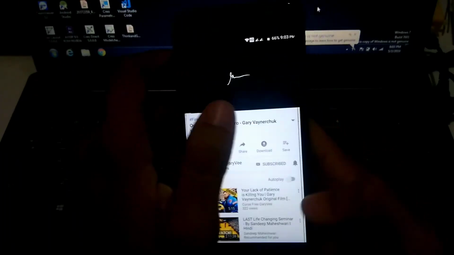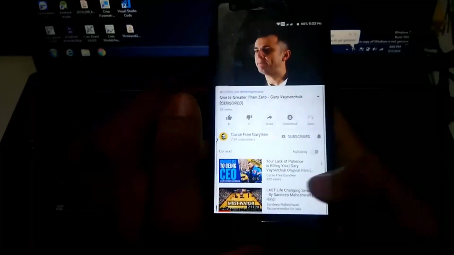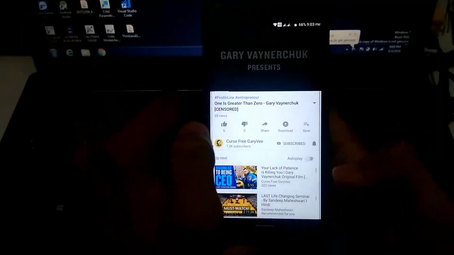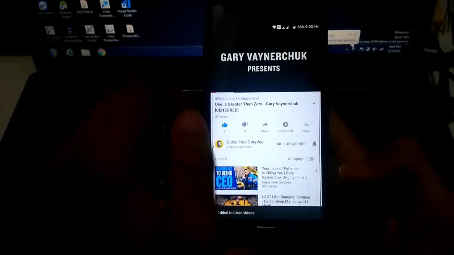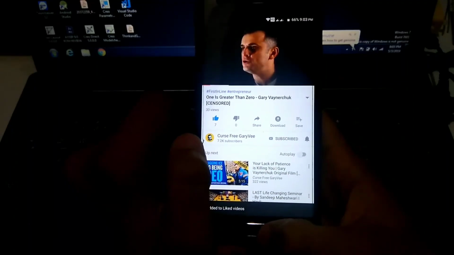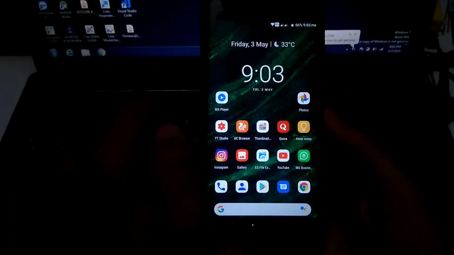Now talking about the bugs, there are no bugs. As I said before, there are no connectivity issues. The battery life works well. Nothing bad about it. But there is one major bug, or I would say the developers might need to fix this, or no one will actually use their ROM. That is the force stop.